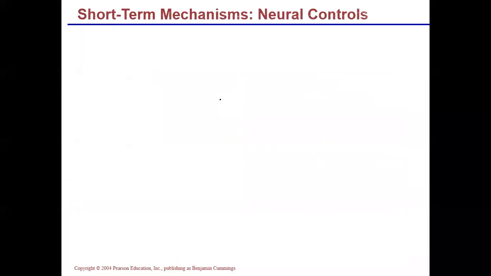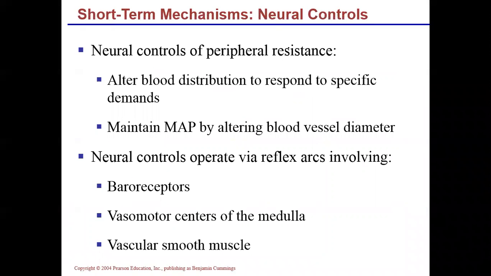All right, so let's go ahead and take a look at some of the neural control mechanisms to know what we need to do. Obviously, if the blood pressure keeps going up, that's not an advantage because eventually it's going to burst all the capillaries. And if the blood pressure continually goes down, that's not enough pressure for the venous blood to return back to the heart. And again, you're not going to have oxygenation of the brain, oxygenation of the vital organs, and the person can collapse. All right. So how do we distribute the blood in a way that everything is maintained?